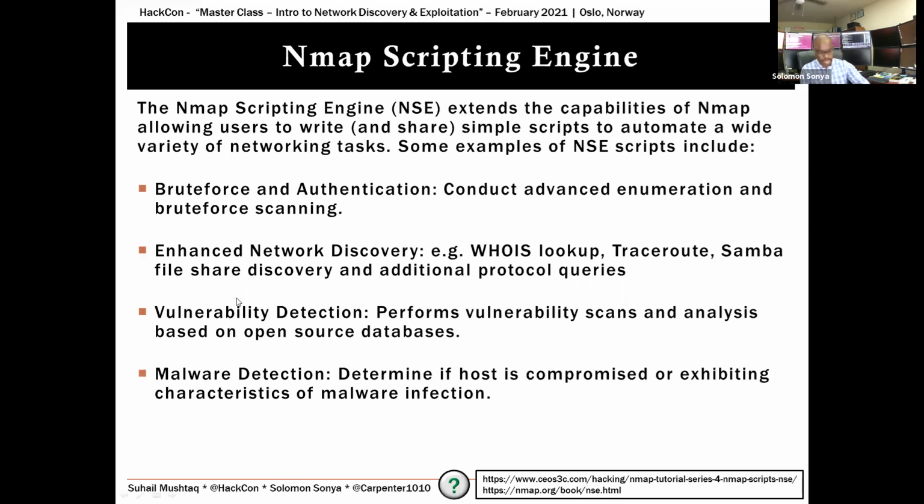Malware detection: it can determine, based on how the system is responding, whether it might be compromised with specific types of malware out there, like Conficker, Duqu, Flame. Based on how the system responds, a particular open port may be specifically indicative of infection by a specific malware family. Nmap might be able to report that the system is compromised with Conficker. So it's pretty interesting. Some of the scans that we can perform will let us know that.